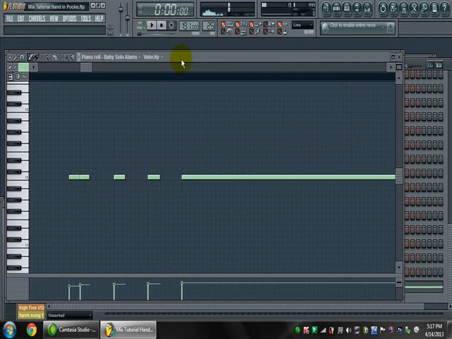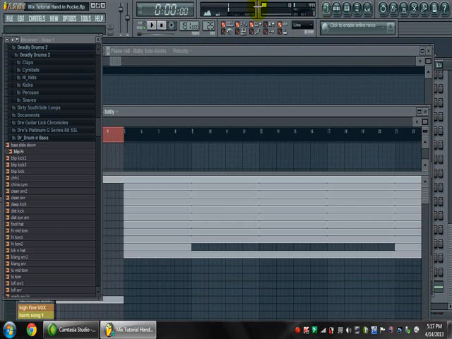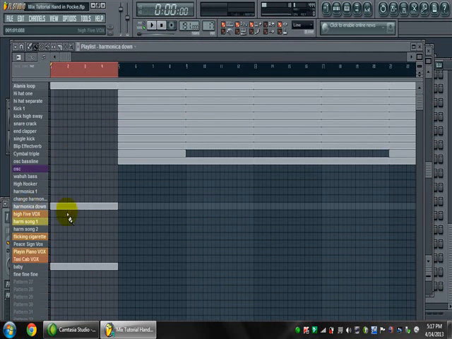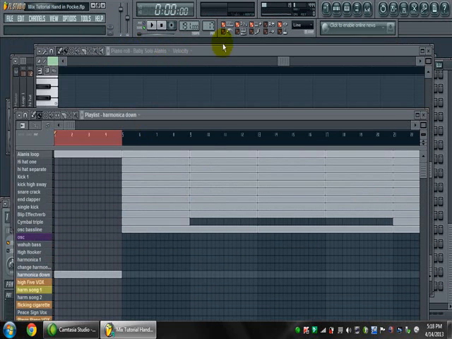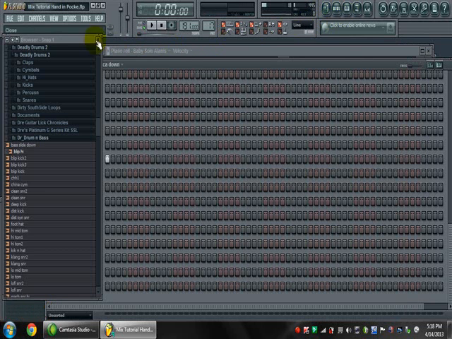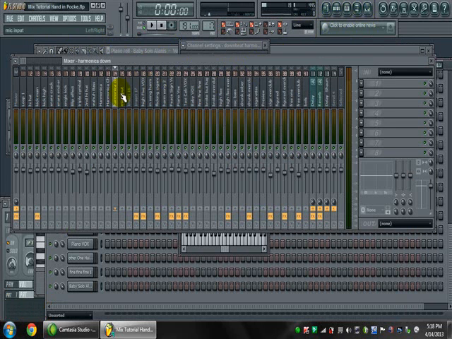And last thing on this intro is actually harmonica. Let's see where it's at. Okay. Downbeat harmonica. Going to 14, mixer track 14. Oh, so it's right here.